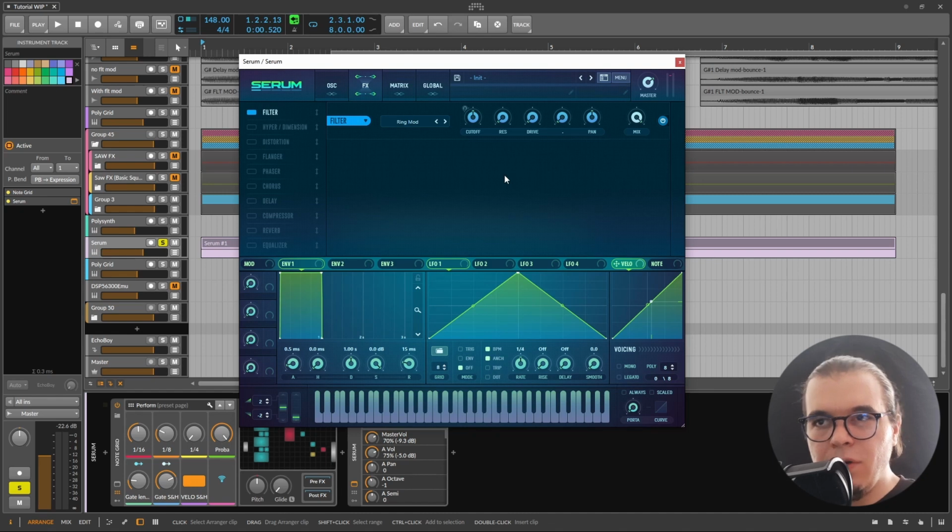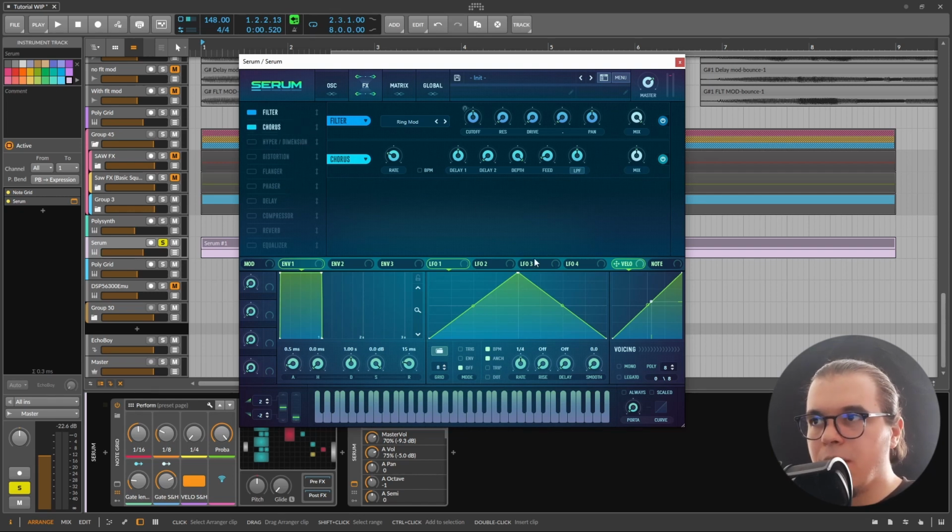To do that, I'm going to use the chorus to introduce some sort of a suction kind of effect. Check this out. So with the chorus the way it is, I'm going to open this low pass filter all the way up and let's crank that feedback all the way up. Okay, now we're getting some really weird particles, kind of like a granular effect going on. Let's take this delay down. Now I have this.